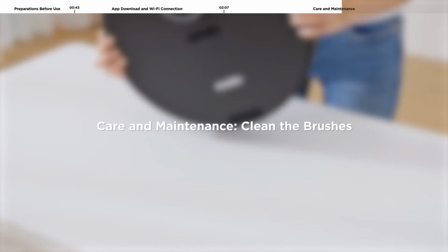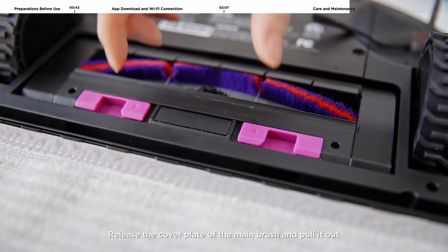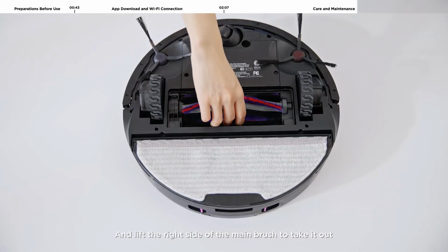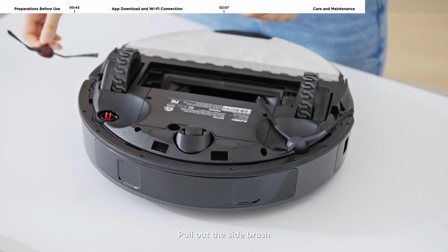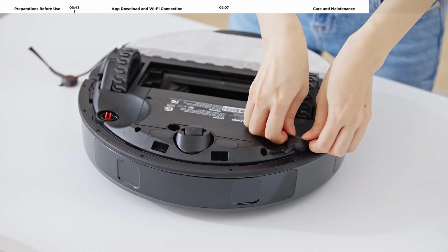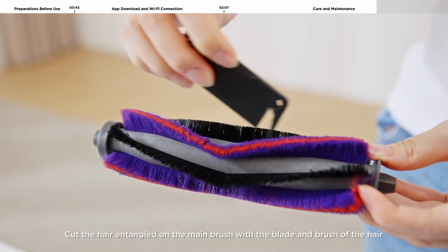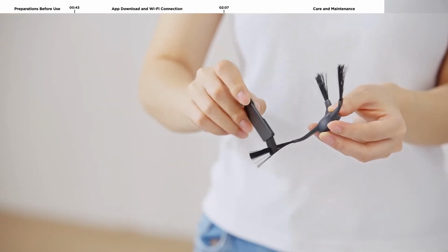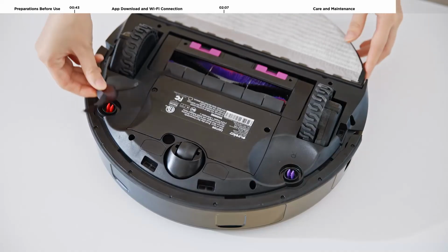Care and maintenance. Clean the brushes. Release the cover plate of the main brush and pull it out, and lift the right side of the main brush to take it out. Pull out the side brush. Cut the hair entangled on the main brush with the blade and brush of the hair. Install the main body brush into the main unit according to the directions shown in the figure.